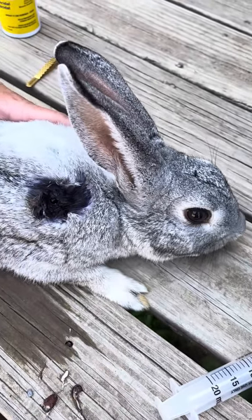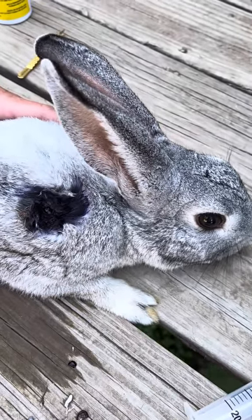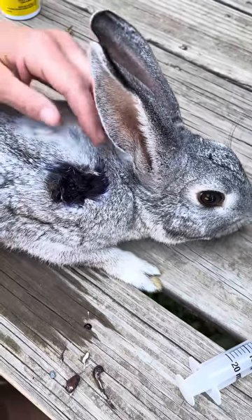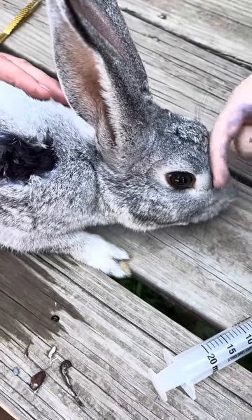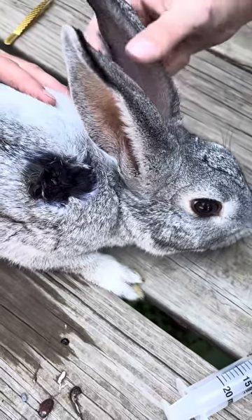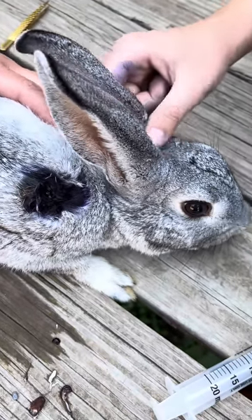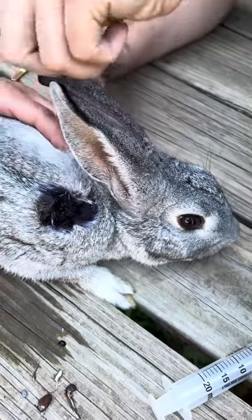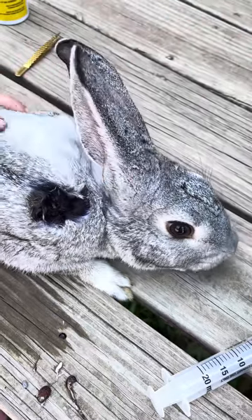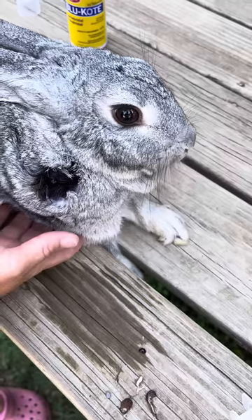Did that cause an effect on how much weight the baby was growing? I don't really think so — it was just like an ounce less. So it may have had a small effect, but hopefully now that we've gotten rid of it and treated it, the babies will continue to put on weight so we can eventually either sell them or harvest them for meat. With pasture-raised animals, they tend to grow a little bit slower, but they're eating so much healthier — it's a healthy weight. It's no different than humans: if you want to put on weight fast, you eat junk. If you want them healthy, you feed them on pasture and give them healthy foods.